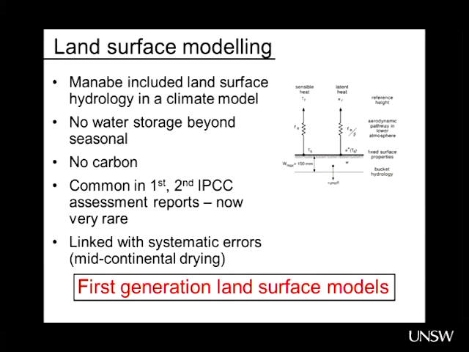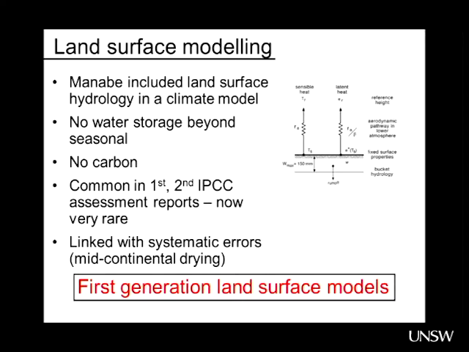So, those are the basic concepts in land surface modelling that we've been working on for a very long time. And they go back in climate modelling to Manabe, who was one of the people who built the original climate models, the GFDL model, and included in it a very simple land surface scheme called the bucket hydrology parameterization, which was 15 centimeters deep everywhere. It generated no drainage. You only got runoff when the bucket was full and then overflowed.